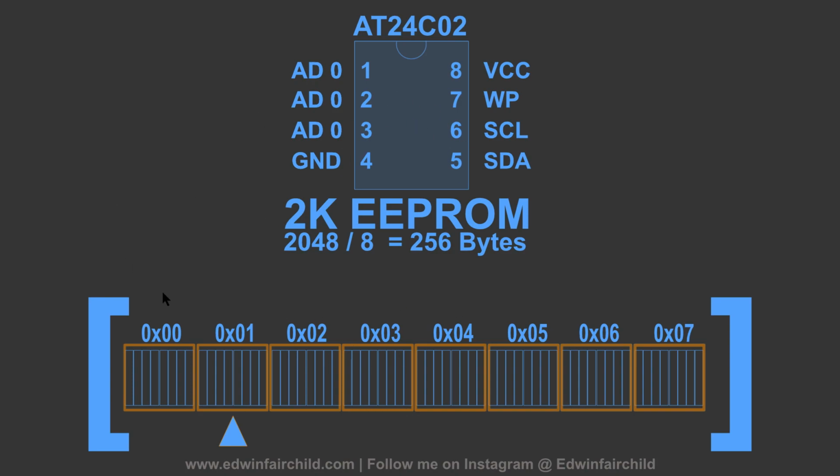So you send your address, you send another address, but it's not a slave address, it's an internal address of where you're going to write to. Now the way this one works is the same thing. So you're going to send it the address. The address for this chip is governed by these 3 pins. By default the address is 1010, and then these 3 pins right here. So if they're all grounded, it's going to be 1010, then 000.